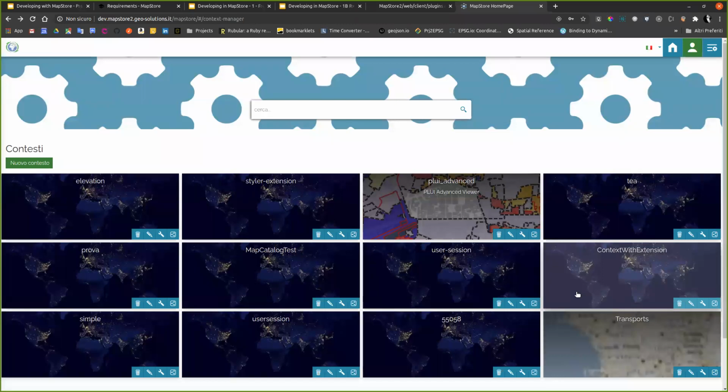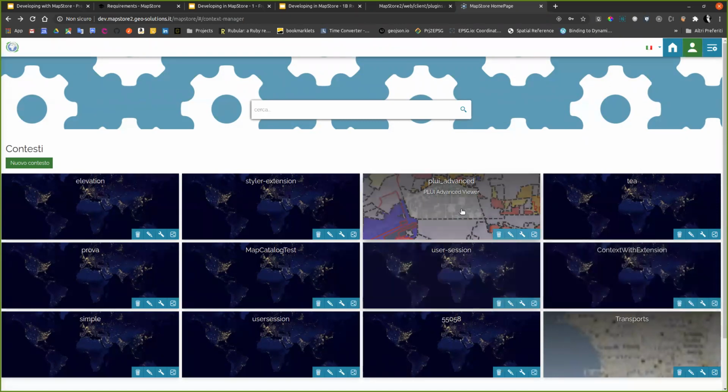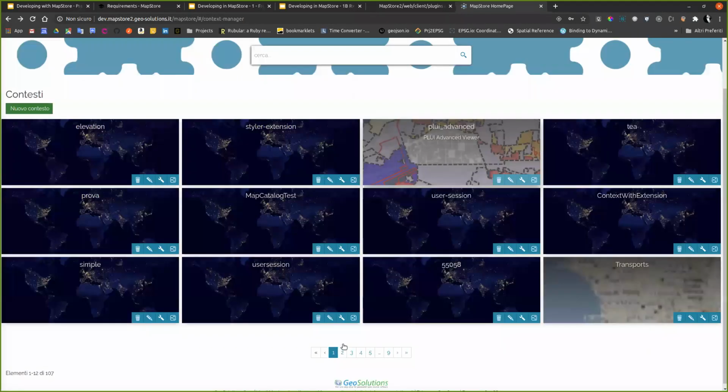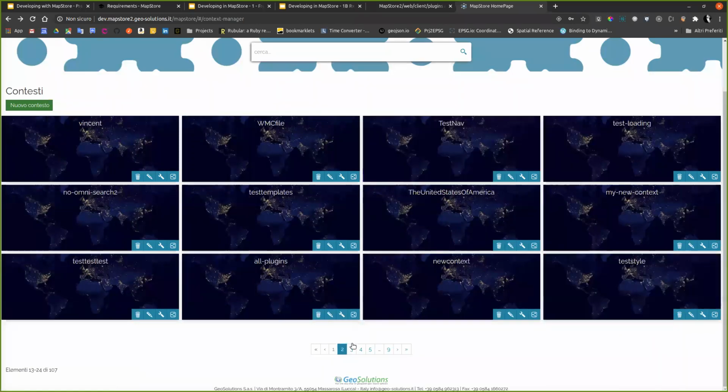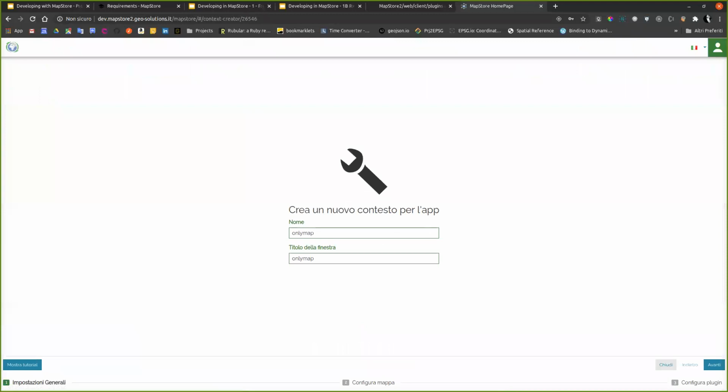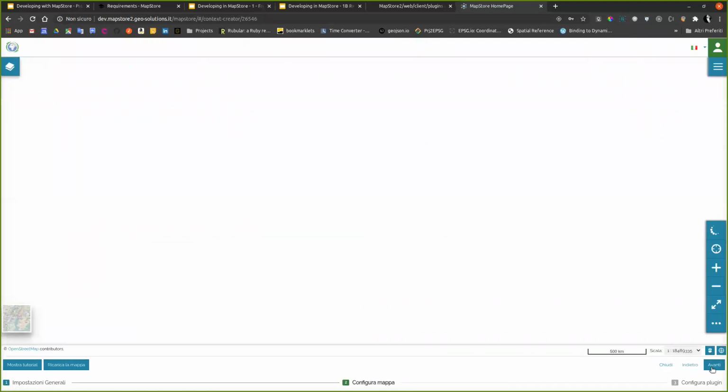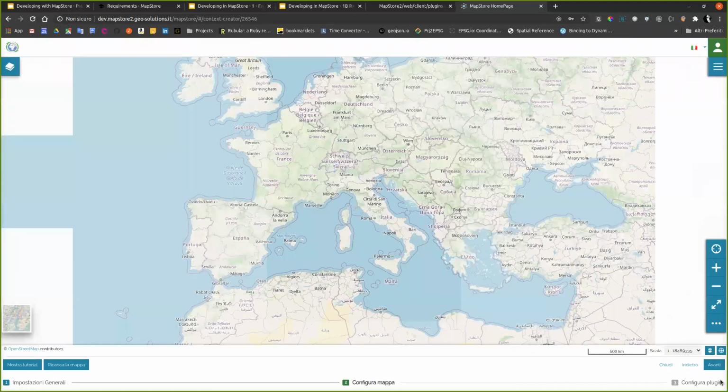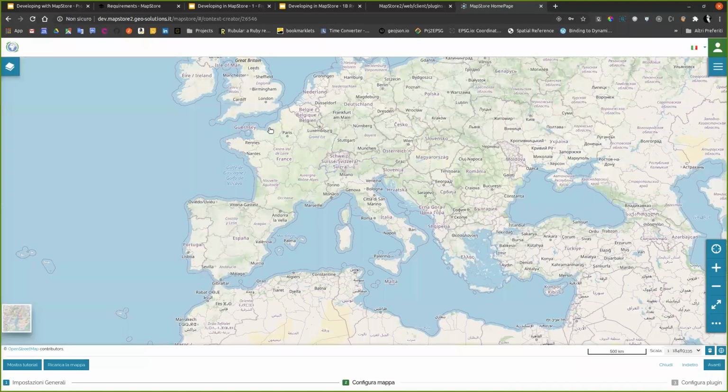For instance, you can create your own plugin and show it only in this context. So you have a subset of tools of your own, and that is more or less a small application focused on your contents. It's very useful to do multi-tenant applications with many different tools. As you can see here, you can edit the context by editing the base map and adding the plugins you want.